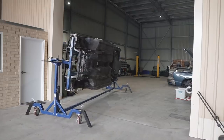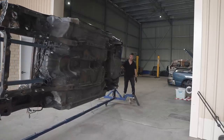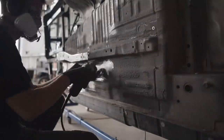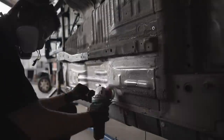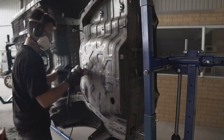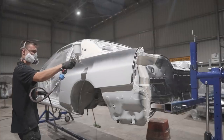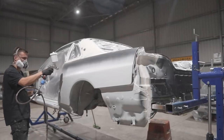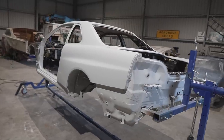Now, all that footage will have to be used in a later episode as I didn't know what products I should use on the underside of the car, but after doing a little bit of research, I ended up ordering a kit from SR Auto Bodies who are located in the UK, and I'm waiting for it to get here. So instead of sitting around for 10 days, I decided to slowly start preparing the shell for primer as we are getting closer and closer to the stage where we are finally going to see this car in color.